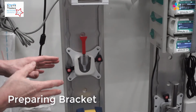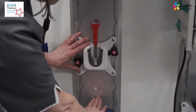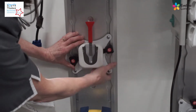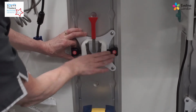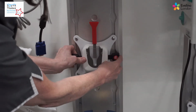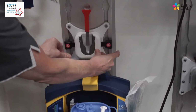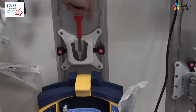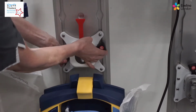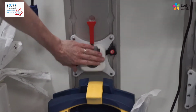So to prepare the brackets ready for the nitric patient, you need to first lower the ventilator bracket down to the same level as the suction. To move the bracket, get the black lever into the horizontal position, lift it forward and it will start to slide down until it catches. Make sure it's in the right place and that all four legs are nice and secure in the actual track, and then you need to secure it by putting it into a diagonal position. So your ventilator can go there now.